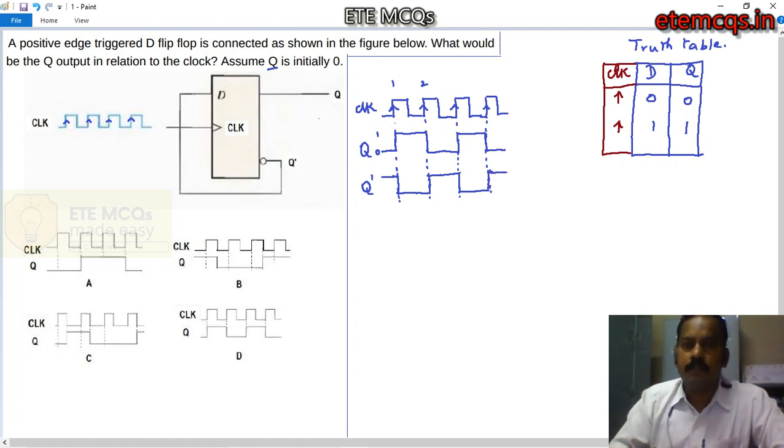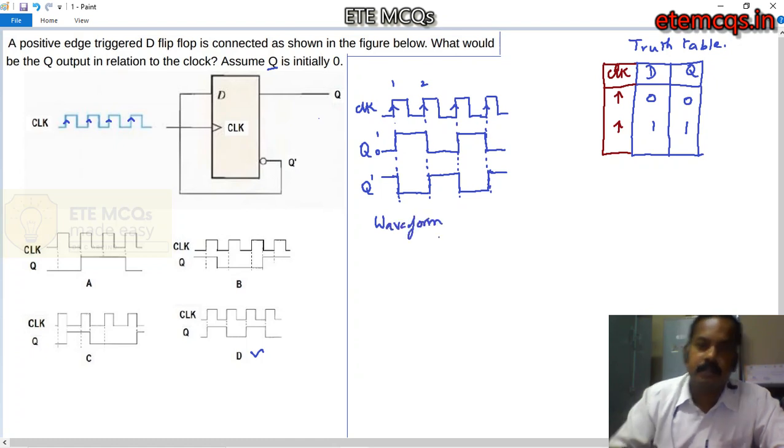So you can notice that this is your respective output. At each and every edge triggering of the clock pulse, you need to focus on what Q bar is, because that Q bar will become Q, and whatever value Q gets, its complement will appear at Q bar. So this is your respective output. Now which option has got this output? You can notice that option D is fine. Option D very well matches the waveform representation we have obtained.